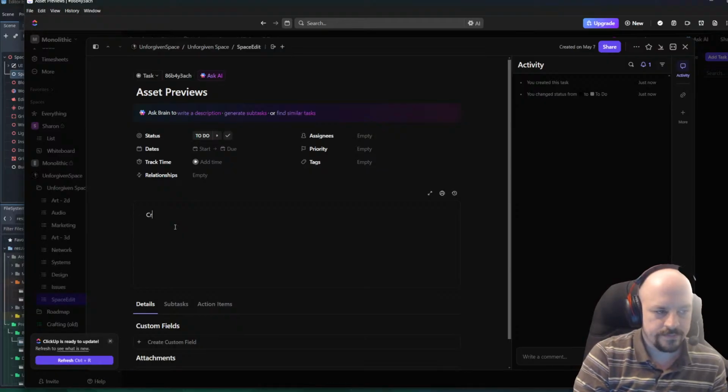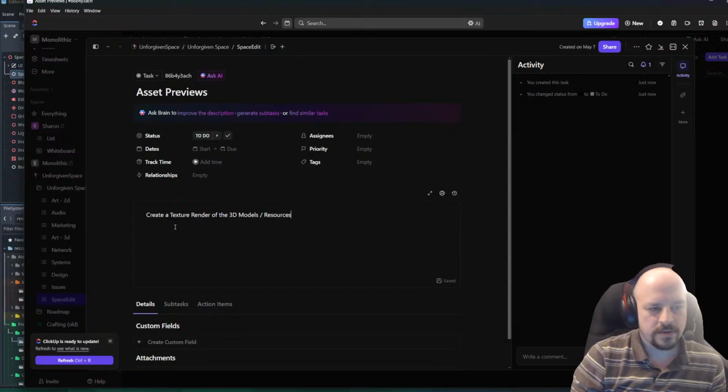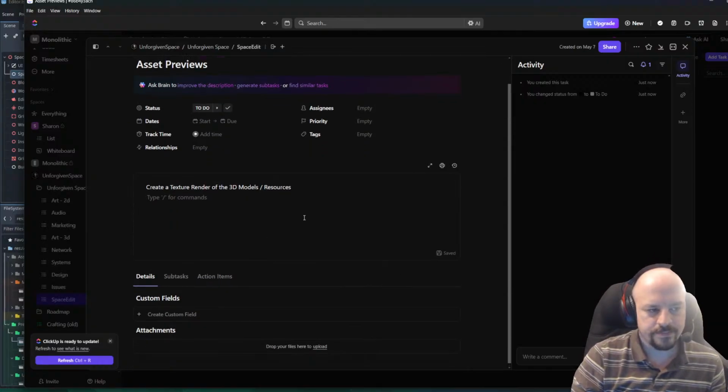Create the texture, render, other resources. I might have to ask Rock on that one.